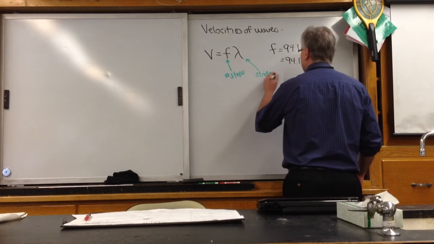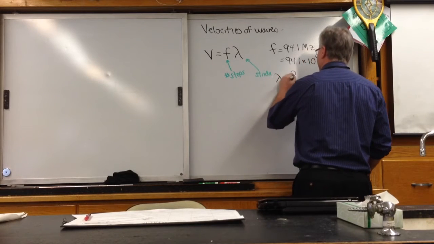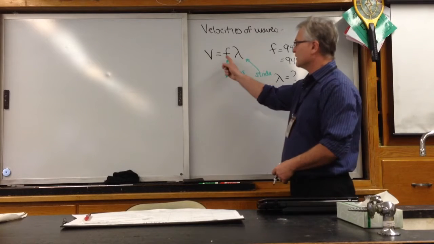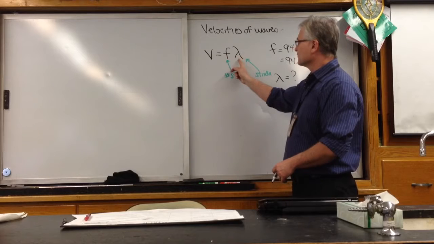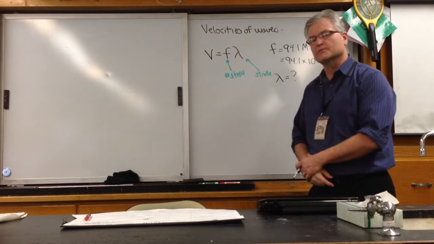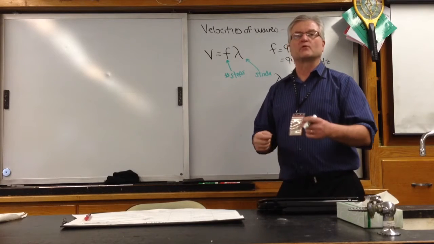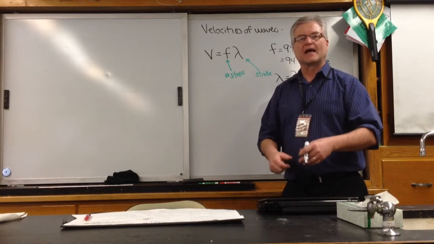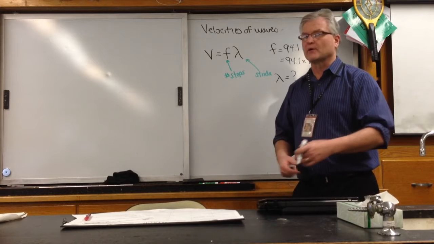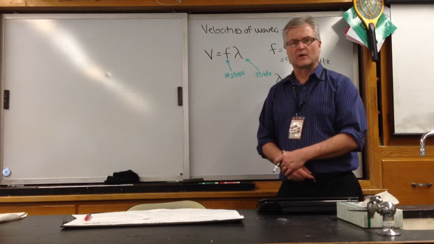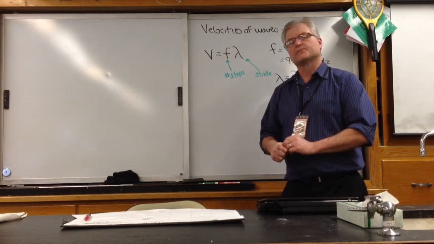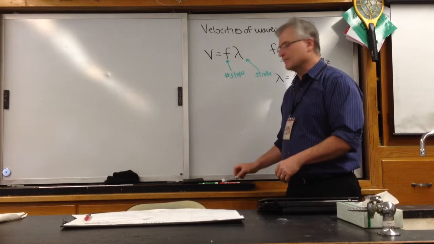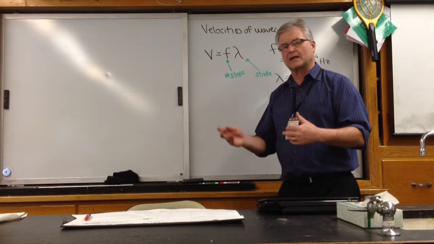All right, now what I'd like to do is figure out what the wavelength is. So I need to know something. So in this formula, I know F. I'm looking for the wavelength. Wouldn't it be nice to know what V is? Well, when I'm talking about radio waves, light waves, infrared, X-ray, gamma, microwave waves, those are called electromagnetic waves. Now those are transverse waves, but there's an electro part and there is a magnetic part, electromagnetic.